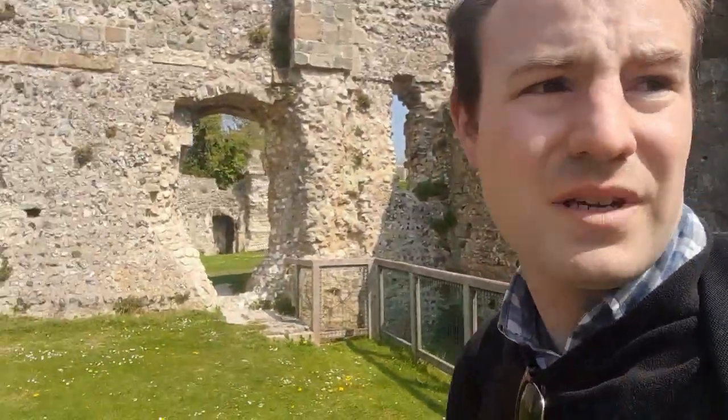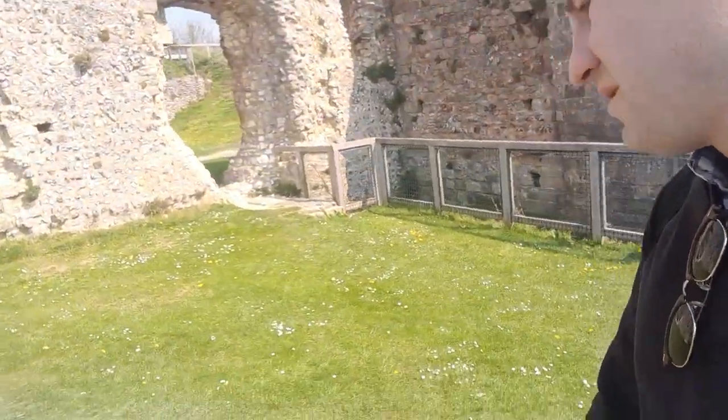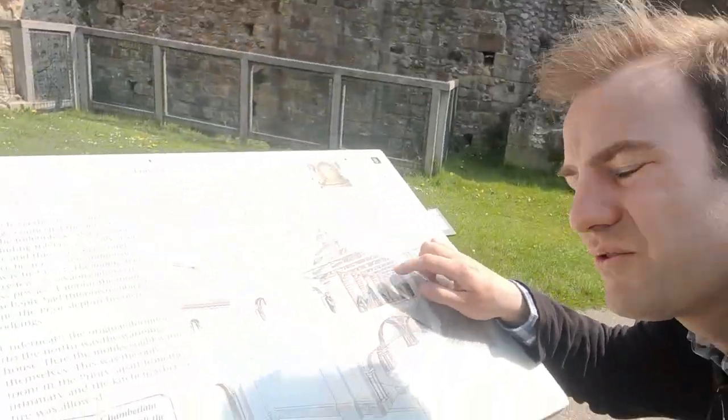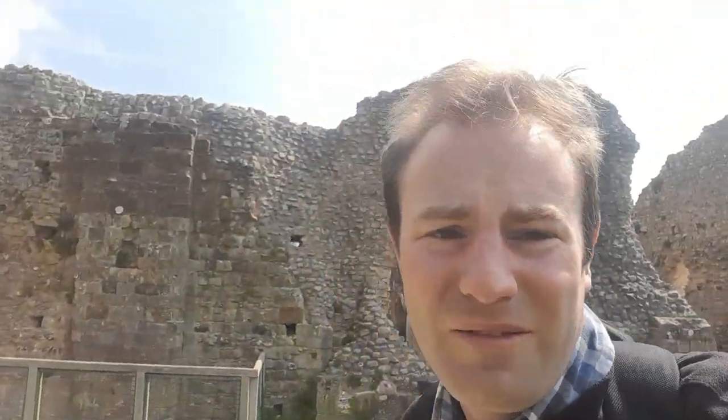There's a board here — it's the dormitory. We were down below where the monks would have slept upstairs. A few years ago I went and stayed at a monastery in southern France — I'm not very religious but find it quite fascinating the way monasteries work. I didn't stay in a bed like that; I stayed in the guest house. But I saw the monks' rooms and they actually are like that — beds of straw and everything.